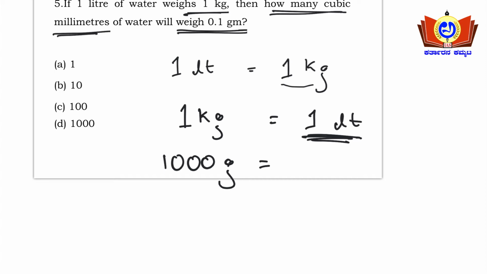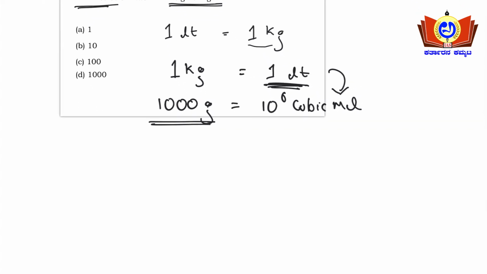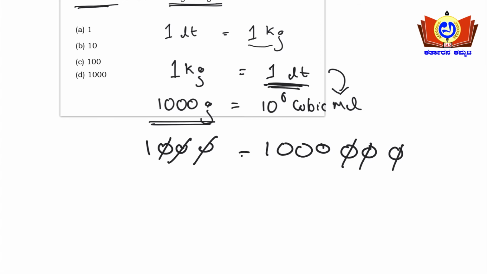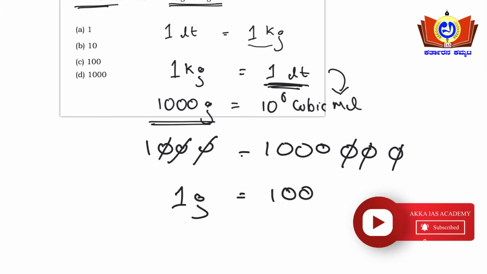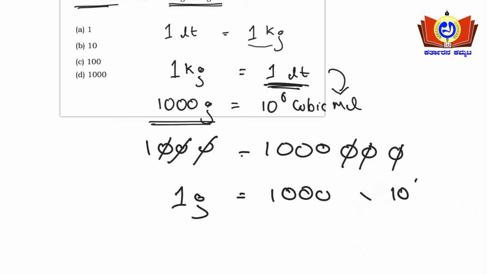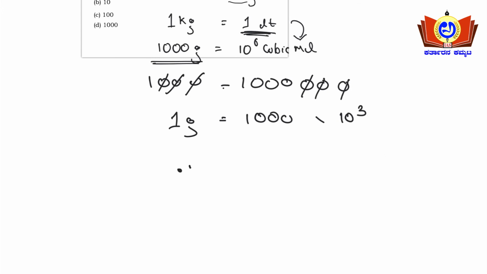Okay, for 1 liter actually it is 10 to the power of 6 cubic milliliters, my dear friends. 1 liter shall be equal to 10 to the power of 6 cubic milliliters, and 1 kg will be equal to 1000 gram here. If you don't know the calculations, I am doing it step by step, my dear friends here. So 10 to the power of 6 is nothing but 1 with 6 zeros here, 1 2 3 4 5 6 zeros will be there. And 1000 grams will be there, so 3 zeros will be cancelled here and 3 zeros will be cancelled here. So 1 gram weighs 1000 cubic milliliters. It can also be written as 10 to the power of 3 cubic milliliters, yes or no? Similarly, 0.1 gram weighs 100 cubic milliliters, or 10 to the power of 2 cubic milliliters, my dear friends, yes or no?